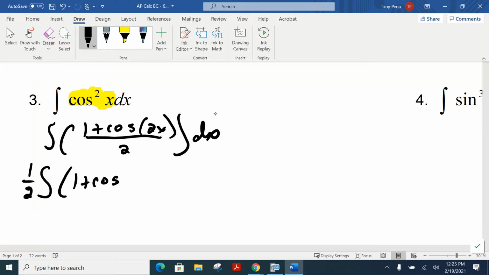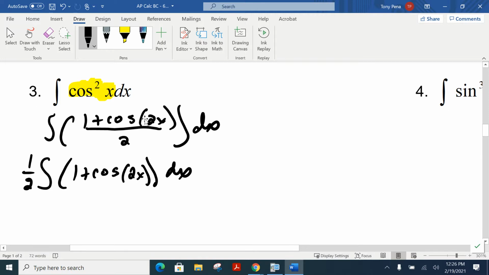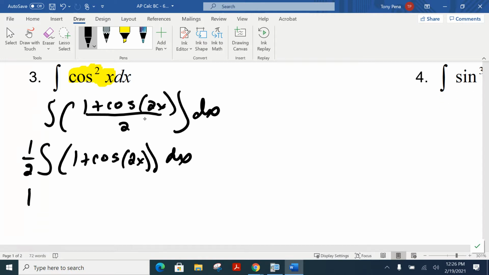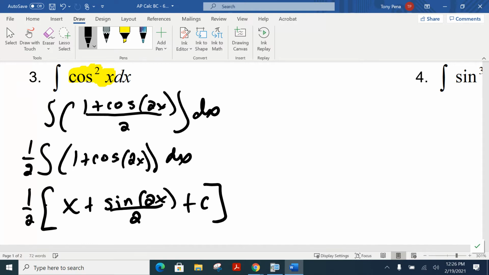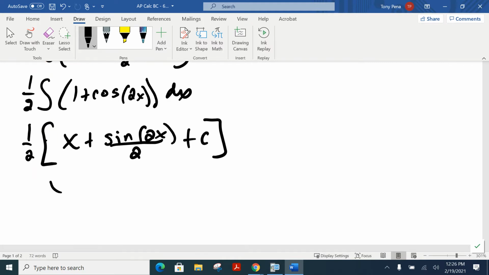So then I'm just dealing with a pretty simple little function now that I'm going to try to take the antiderivative, because those both then are pretty obvious, which then tells us that we're ready to go. We don't have to do u substitution here, just the initial trig identity worked for us. So we're going to have our 1/2. I'm not going to distribute just yet. The antiderivative of 1 is x, and then I should get sine of twice x, and then divide by 2, plus your constant. So that our final answer, we would get 1/2 x plus the sine of 2x over 4, and then plus that constant.